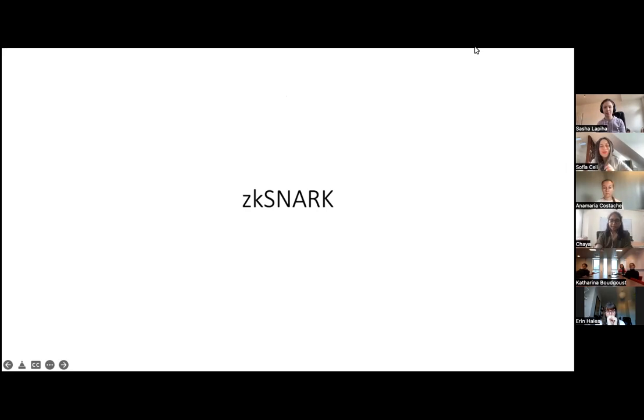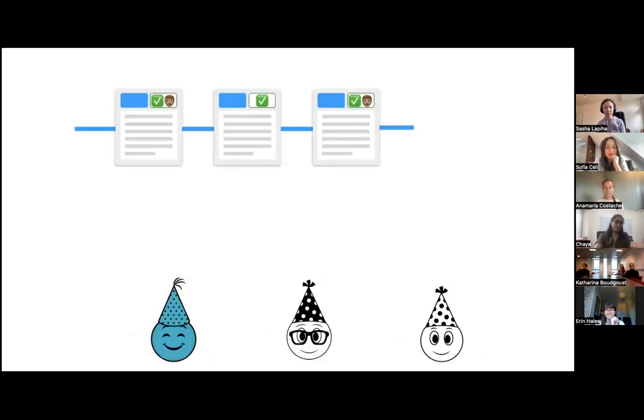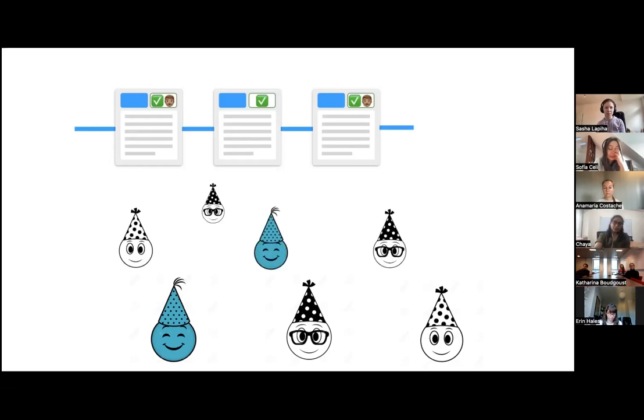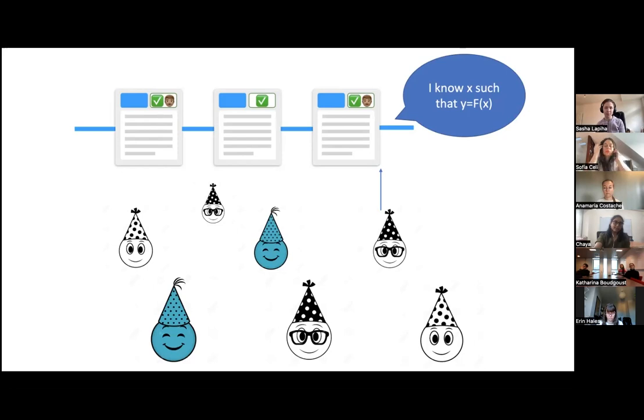Okay, so let's begin talking about zero-knowledge SNARKs. Let me begin with a motivating application. Let's think about a blockchain, which is a ledger that is sitting out there. Parties want to convince each other of assertions, and they want to do this without leaking any secrets. For instance, if a party wants to prove knowledge of X, which is a secret key corresponding to a public key that is sitting on the chain, they want to do this without revealing the secret key itself. And zero-knowledge proofs are tools that allow one to do this.